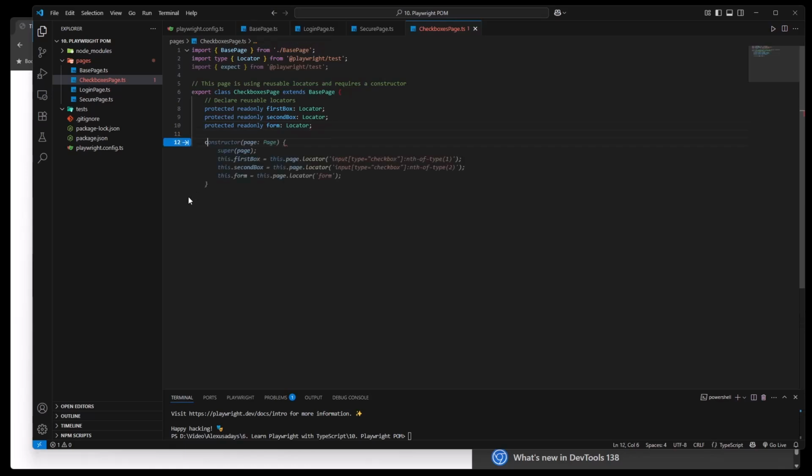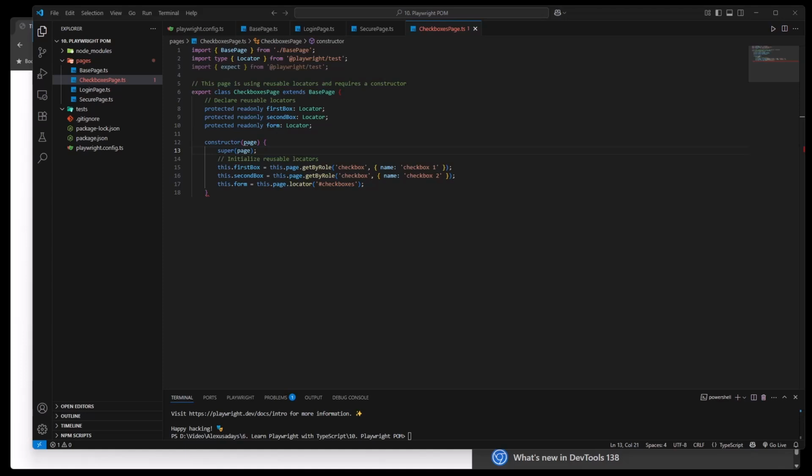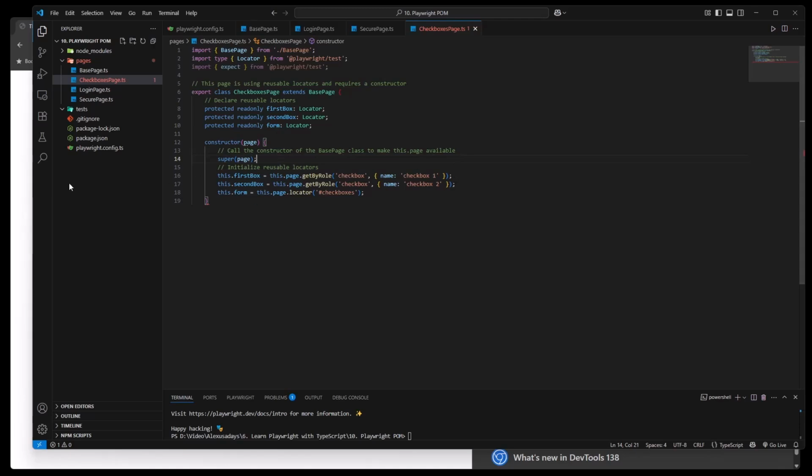First you want to create a constructor that is accepting page, and then you want to use a super constructor coming from the base page, to make this page available, and then we initialize the reusable locators. We're going to have this first box with checkbox 1, and then second box for checkbox 2.